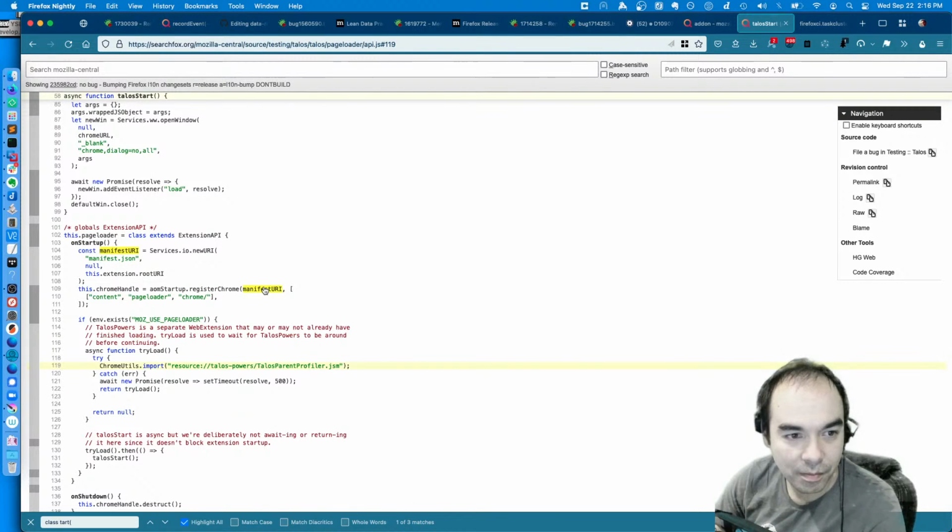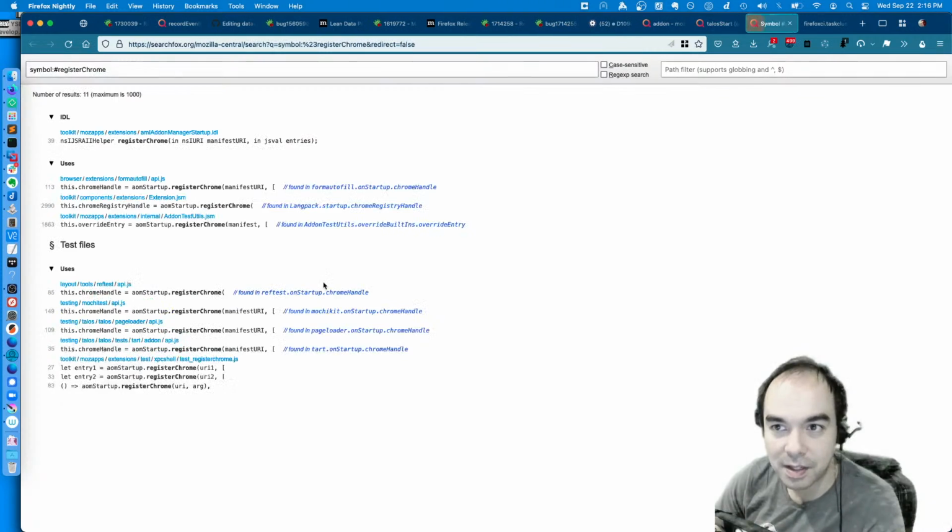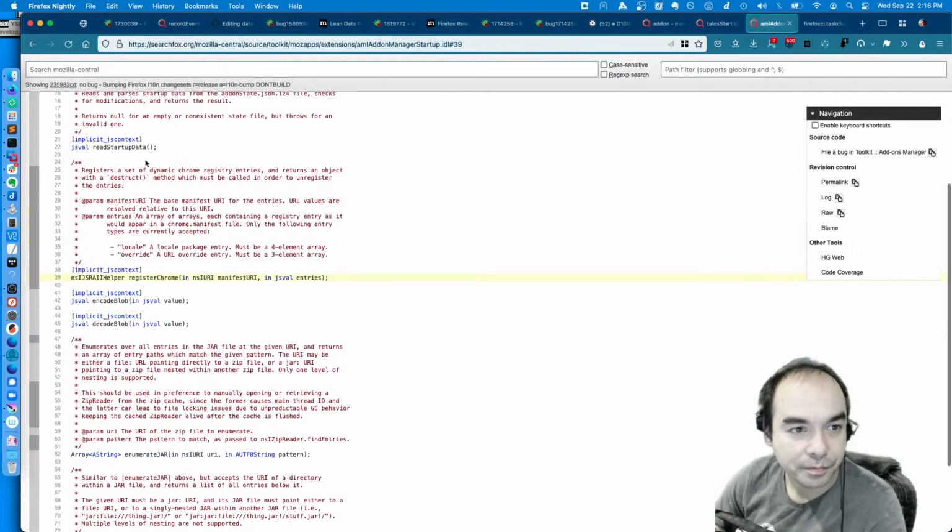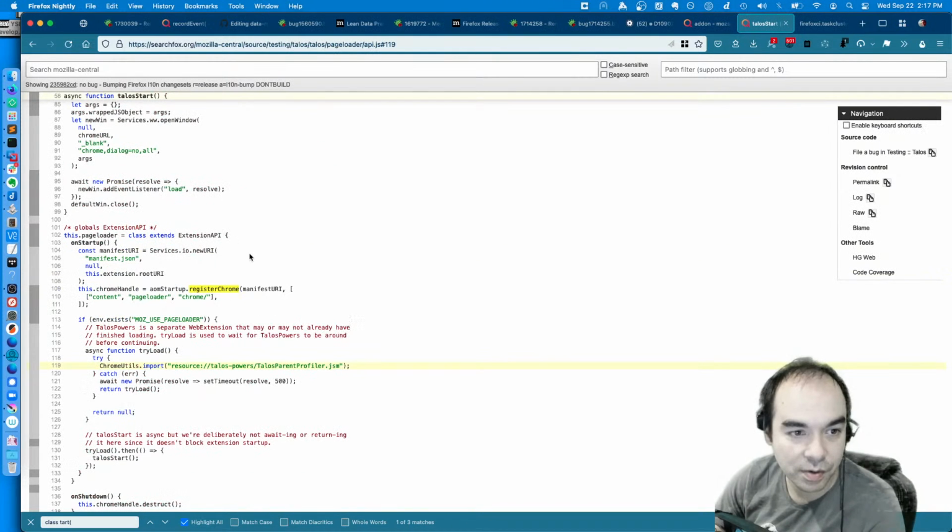Register Chrome. Remind me again what this means. Dynamic Chrome registry entries and returns an object with a destruct method. The base manifest URI for the entries. URL values resolved relative to this URI. So it just finds manifest and then it puts content, page loader, and Chrome.